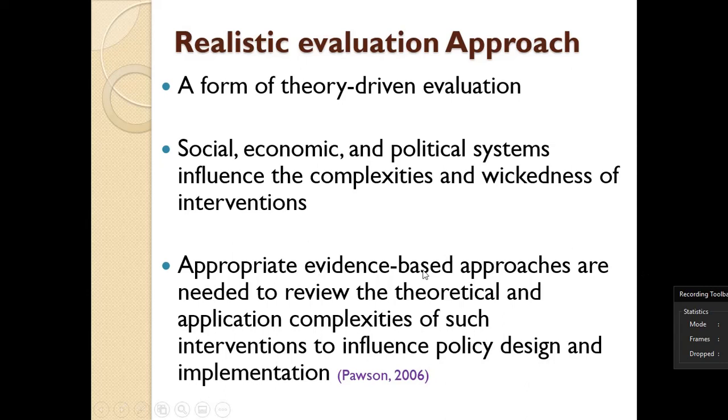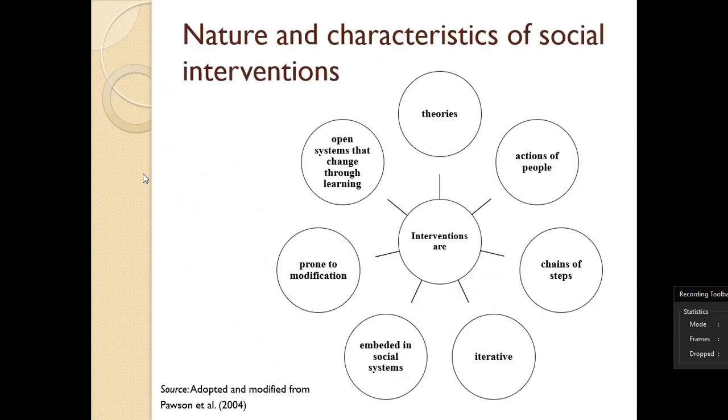Okay, and this is what I'm talking about: the social, economic, political systems influence the complexities and wickedness of the interventions. Interventions become wicked and complex because there are interrelated factors that influence how these particular projects would happen. Okay, so there are appropriate evidence-based approaches that are needed to review the theories that have been put across, and therefore to generate information that is specific to certain circumstances and certain projects.